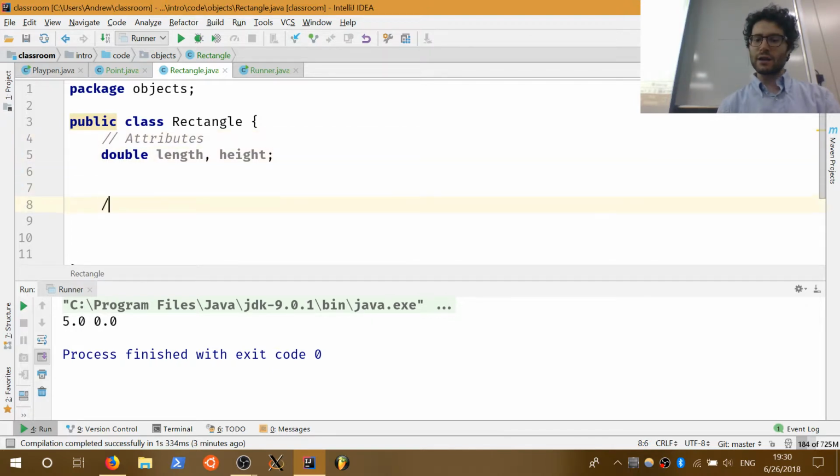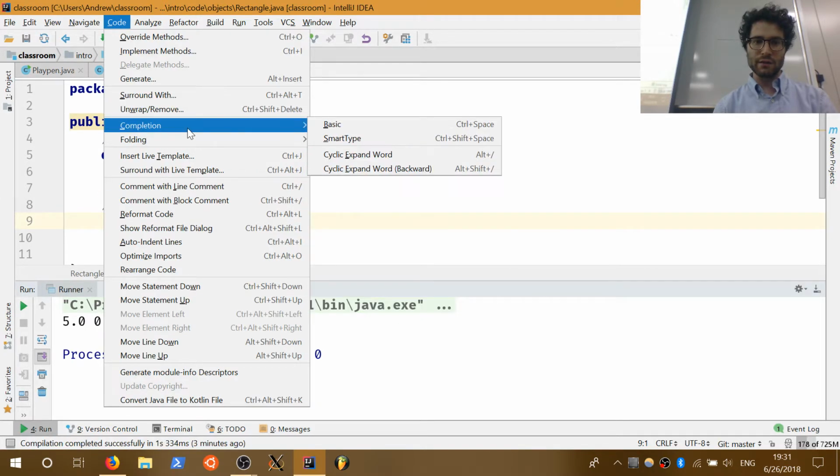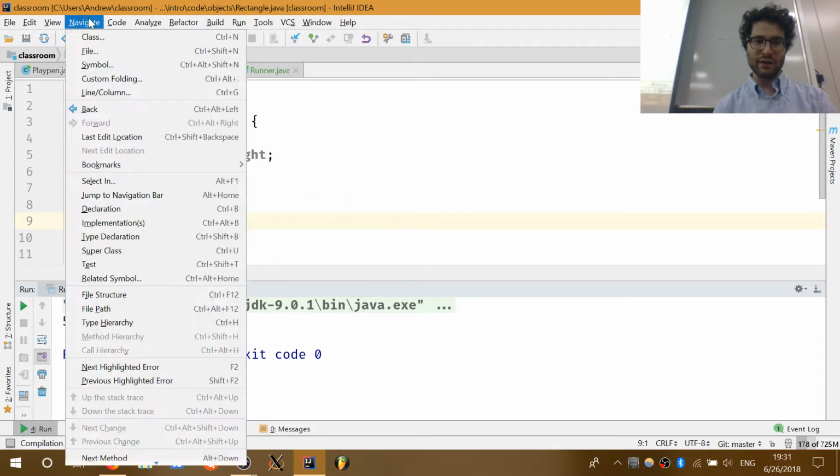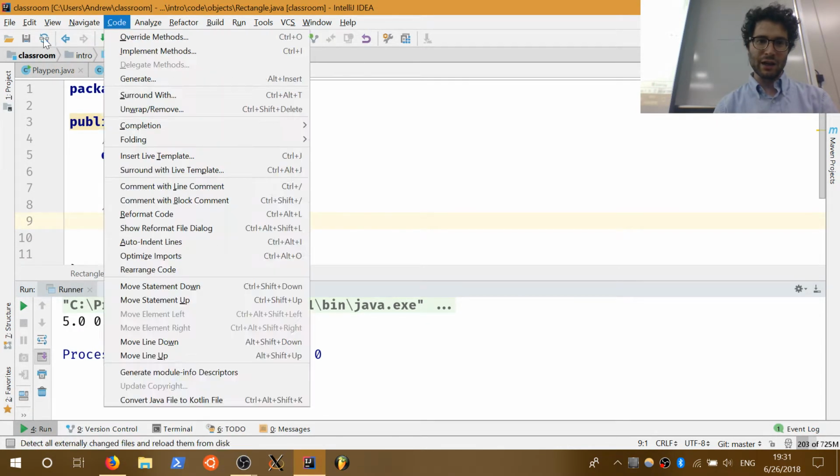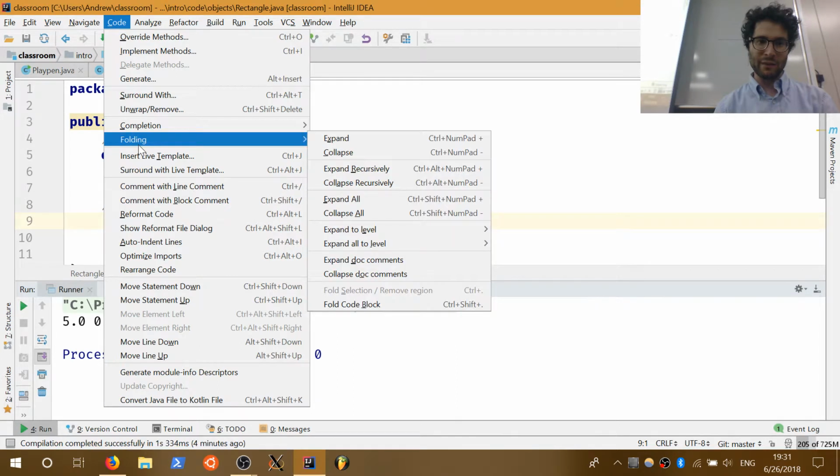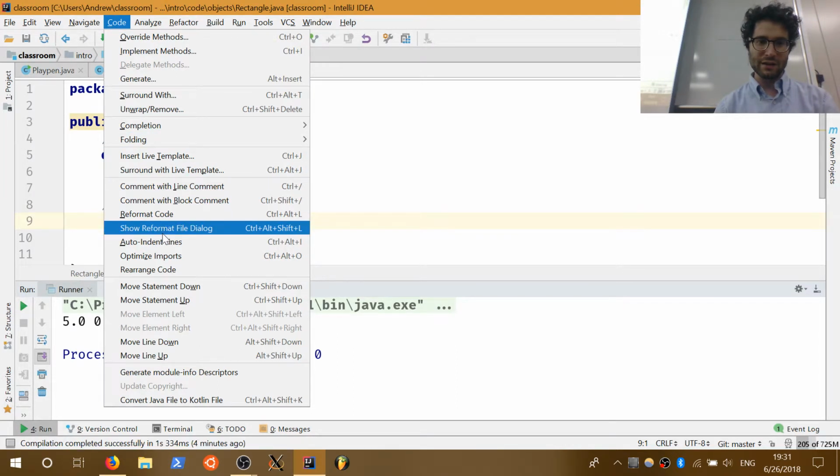So let's give Java instructions on how to build it. You build things with a constructor. Constructors are so easy that most of the time I can use code completion. I've never actually done it in here; I've done it in Eclipse and NetBeans, but not in here. Let's see.